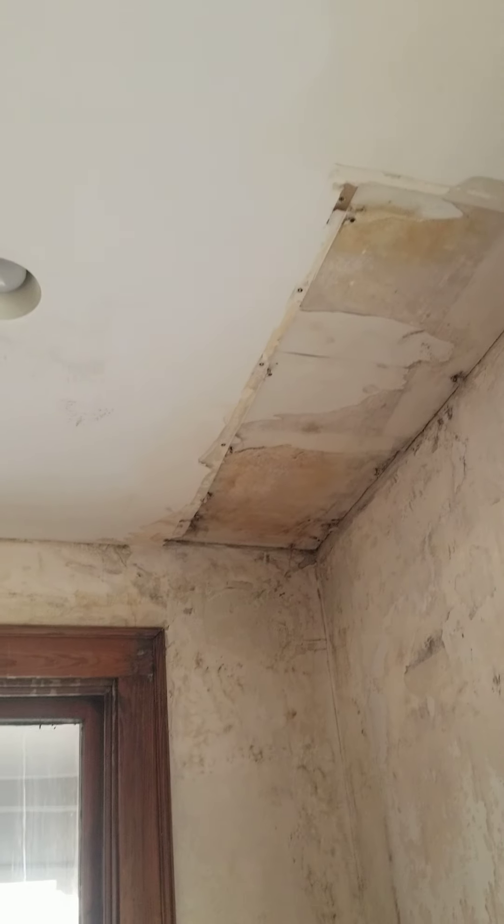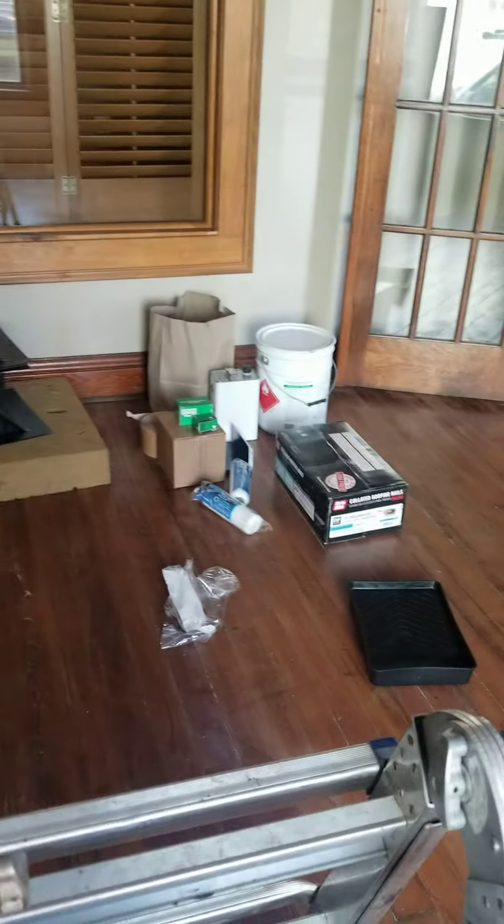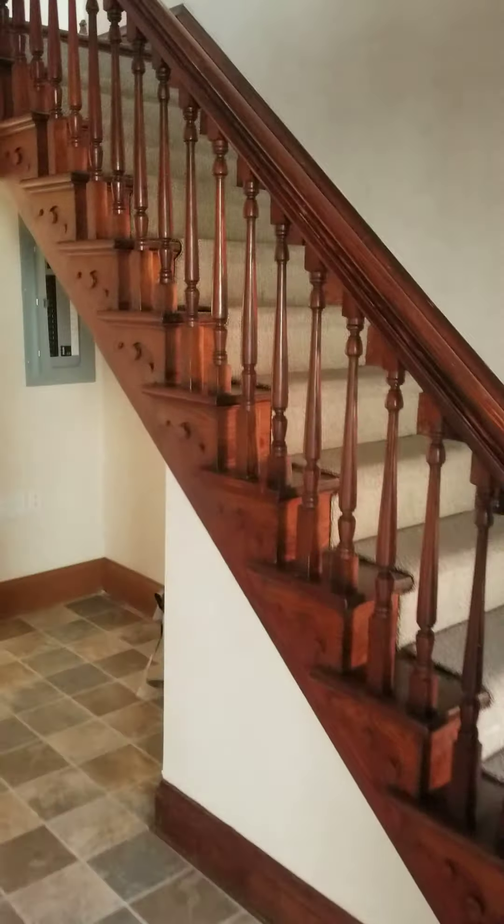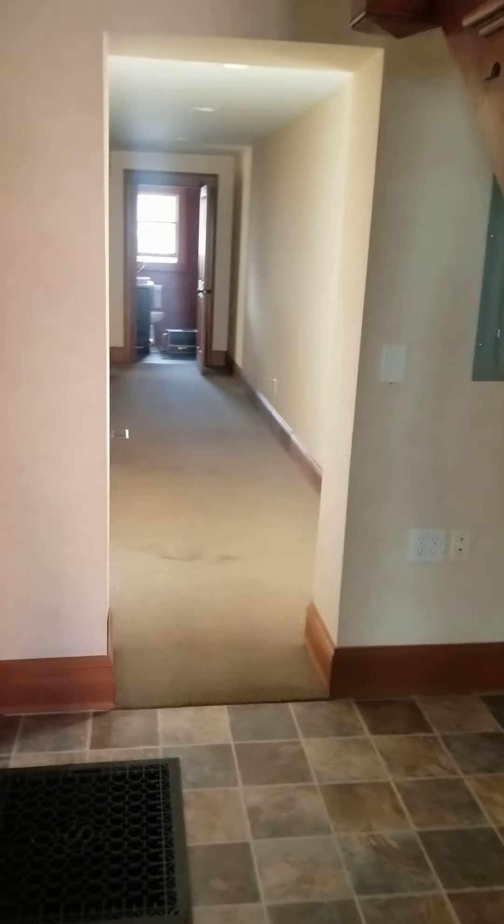There looks like there was a little water damage here, but they are here actually right now as we speak, putting a new roof on. You can see some of the equipment they have here. It's got about every bit of 11-foot ceilings — I'll double check that before I leave, that was one of the measurements I didn't get.